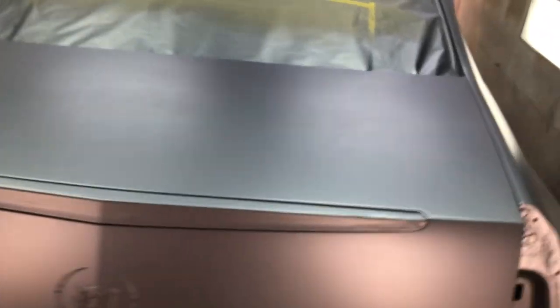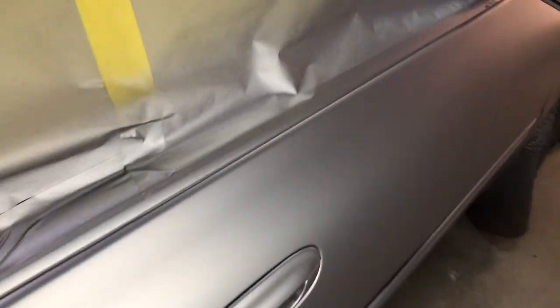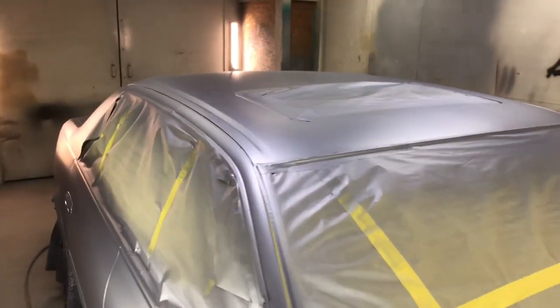So we're gonna put some shine on it, get it all finished and buttoned up, and get this one out the door and another one done. So let's get to it.